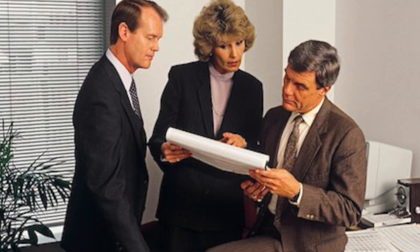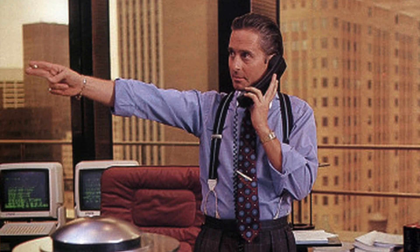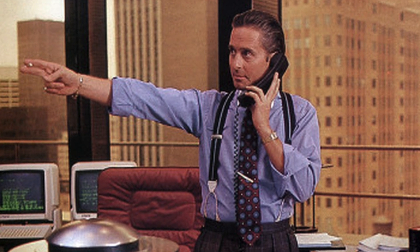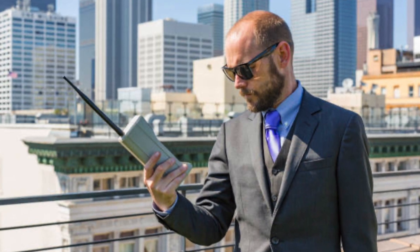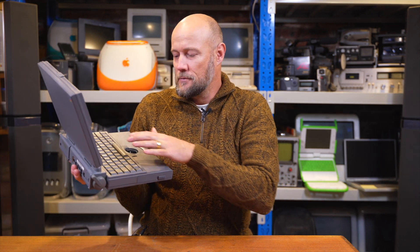What do you do in 1991 when you're a high-flying businessman calling the shots, taking over industry, and you need some sort of mobile device — a laptop to take with you to conduct all your business on? Well, you'd get yourself one of these: it's a PowerBook 170 from 1991 and we're going to have a look at it today. Welcome to the Basement.